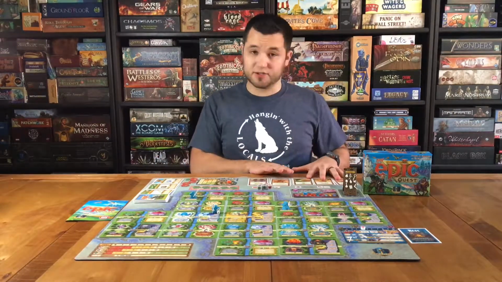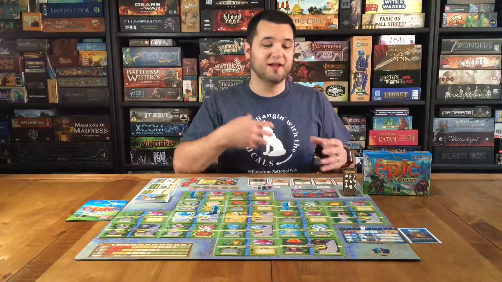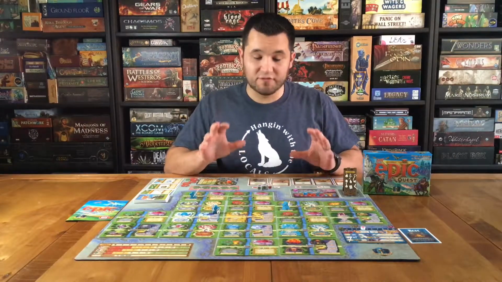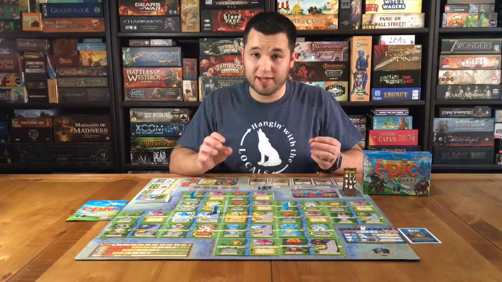So when you're moving up here, I told you could move by raft. You move up or down on the water. You could move by horse, which is across on the road. So cool what it does with that. And it just looks so visually appealing. It's incredible.